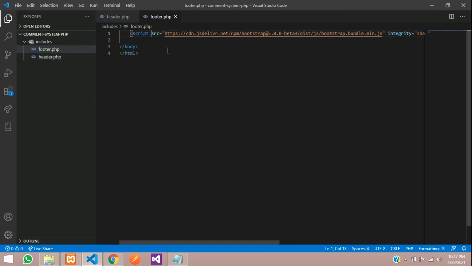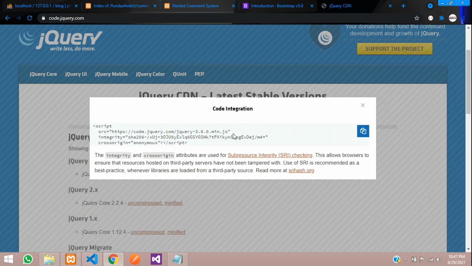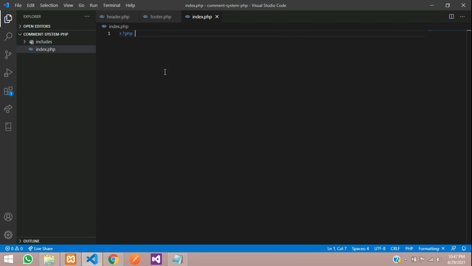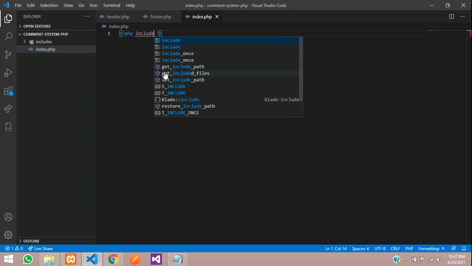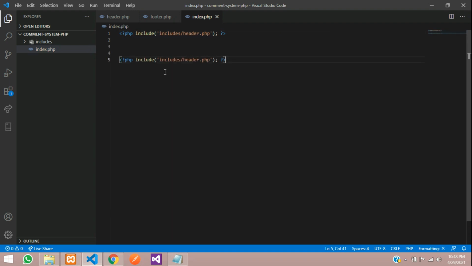As simple. So guys, now we need to include one jQuery file. So let's get the jQuery CDN link. You can go to jQuery.com and get the minified script link. Copy the link, and type src and paste. Done. Set. Let's create an index.php file and include the header, using the includes function. Let's call the includes folder. Copy paste. Let's mention this as footer.php. As simple.